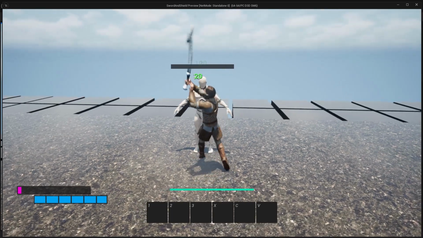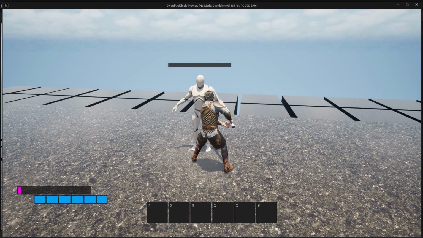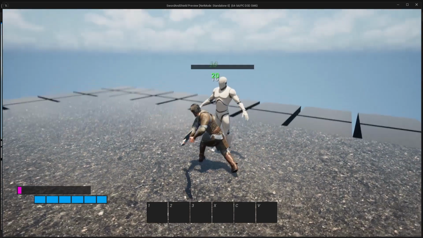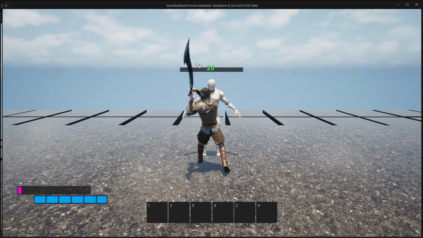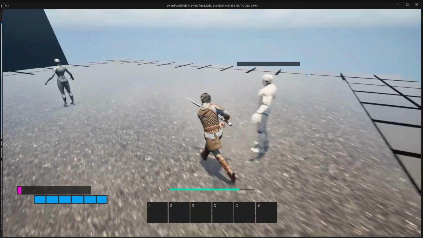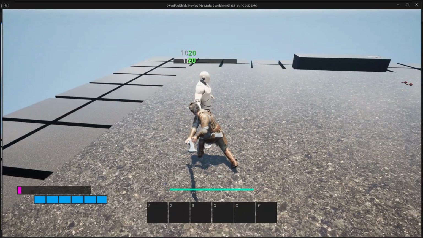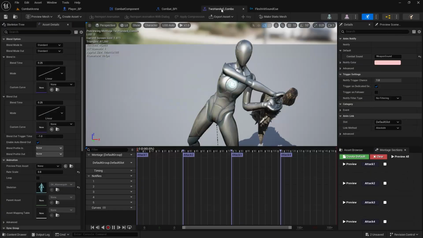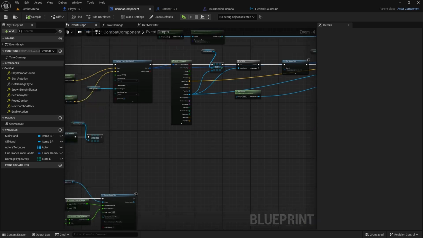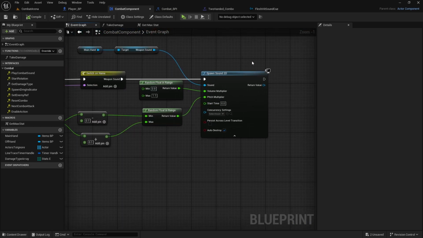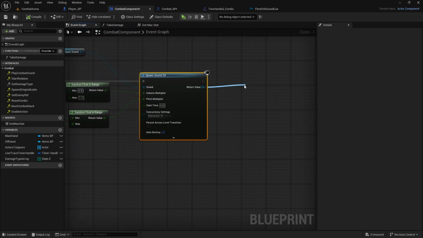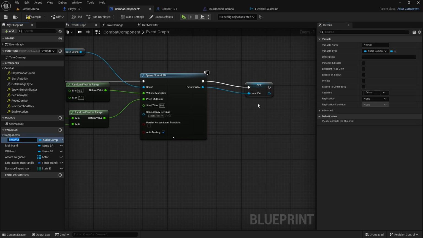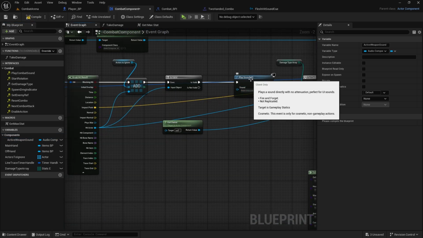But now, I don't know if you noticed, but on some of the attacks the whooshing sound is still there, and it doesn't sound very good, because if you hit the enemy, your sword is going to be slower as well, or your weapon in general, so you shouldn't really be playing that whooshing sound. And that's why we set it up just before the attack, because now what we can do is, when it's playing, we can get the reference to it, since it's spawn sound, so we can promote this return value to, I don't know, active weapon sound, and then we will get it just before this sound.